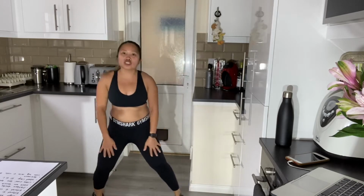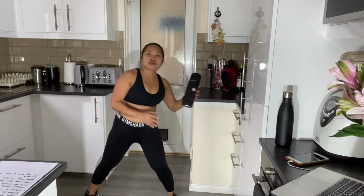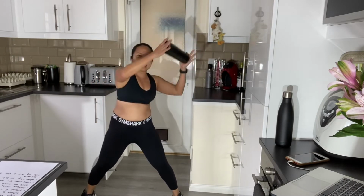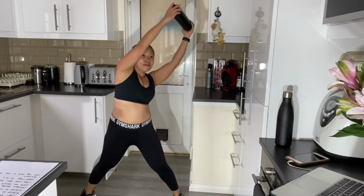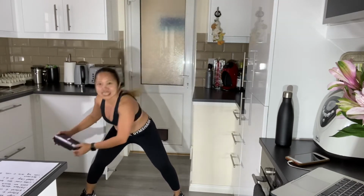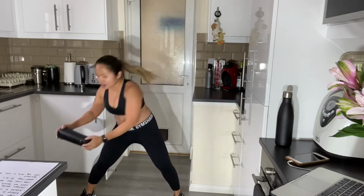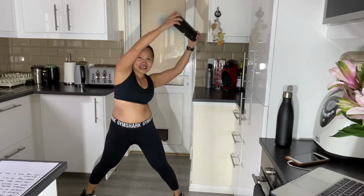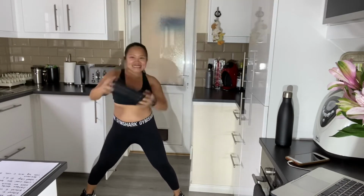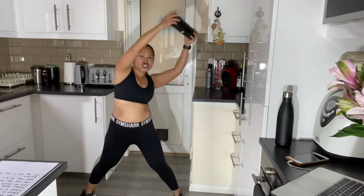All right, wood chop. So from here, we just go up and we touch. If you want, bring something like a water bottle, so you get some weight with you. From here, just drop it, you reach and drop. Up, up, down, that's it, good. Up, keep going. That's it. Push it. Reach. Good. Again. We're almost there. Reach.